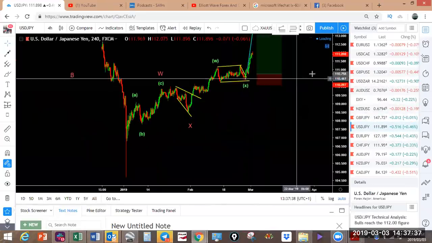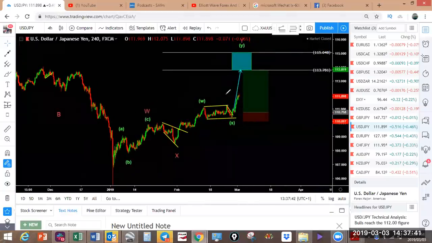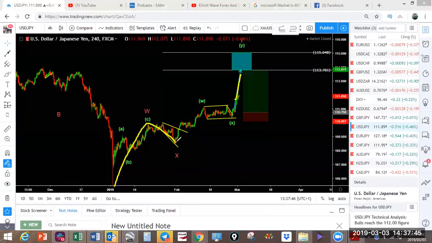USDJPY. It's one of the setups that I showed in the beginning. We're looking to ride this one all the way up. Okay, you've got a simple three-wave structure that you're looking at, and the lower degree is this one here. It's 1, it's a 2, it's a 3, it's a 1, it's a 2, it's a 3, it's 1, it's a 2. That is why I bought here and expect the 3.